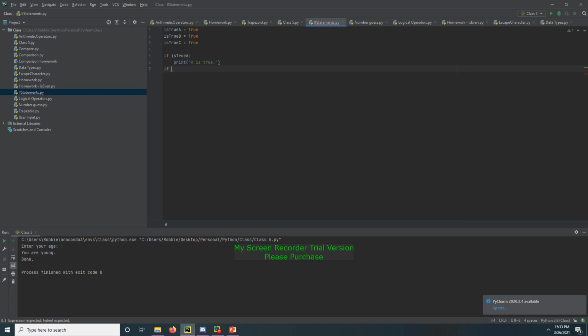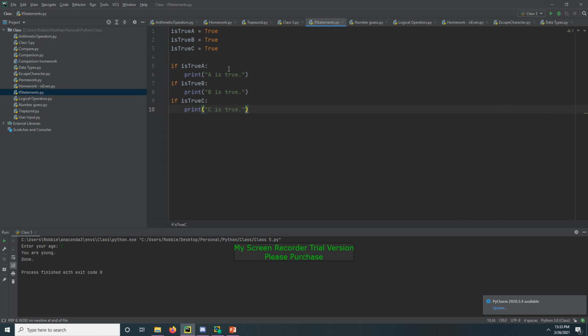We'll do the second one, if is true B, then we will output B is true. And then our final one, if is true C, we will output C is true.